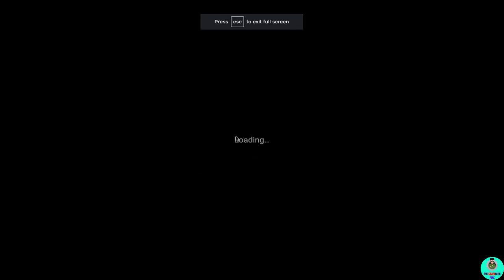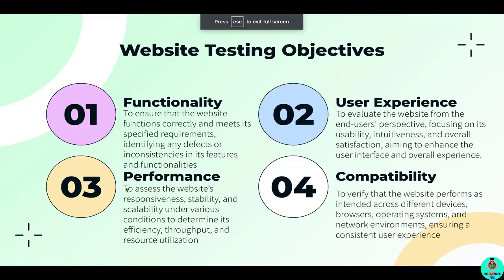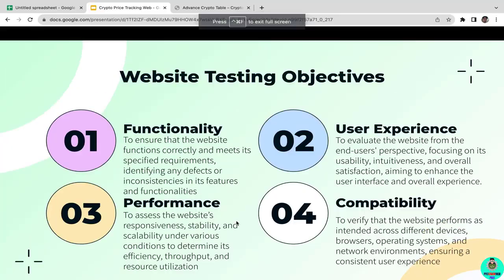Let's talk about the third testing objective, which is performance testing. So the objective of performance testing is to assess the website's responsiveness, stability, and scalability under various conditions to determine its efficiency throughput and resource utilizations, guys.